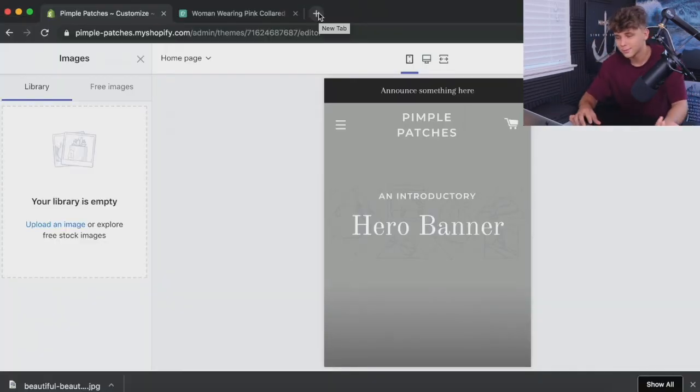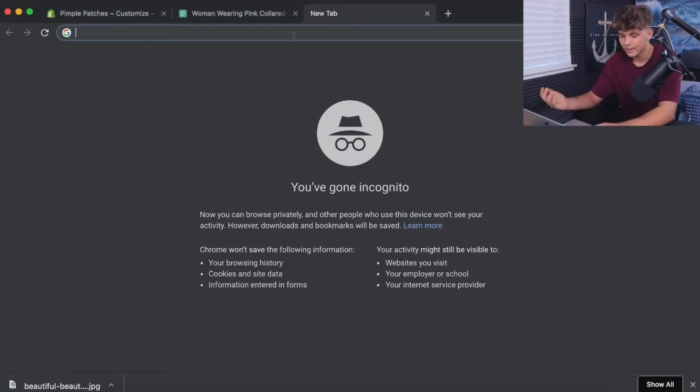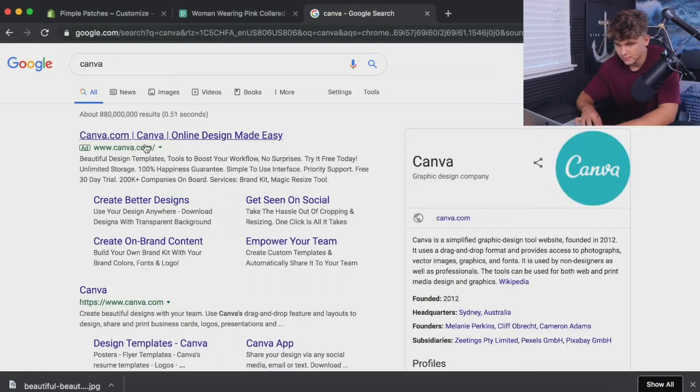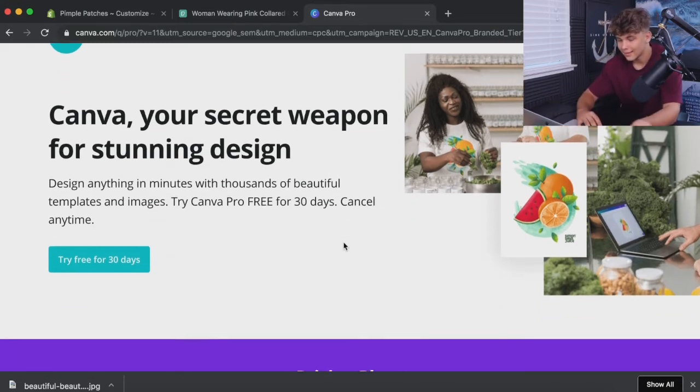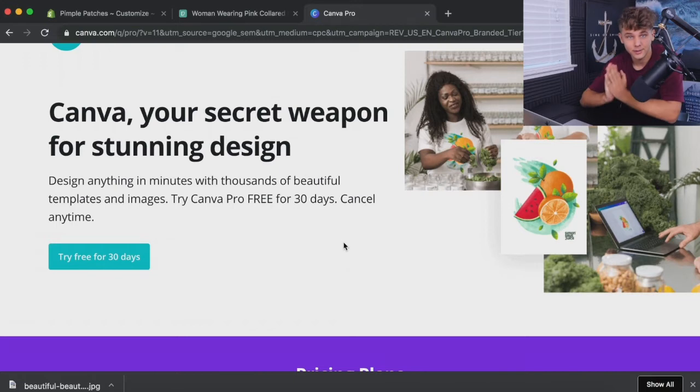But if you don't want to get into Photoshop and you don't want to pay for Photoshop, you can use something called Canva. It's this website right over here. It's kind of like a simpler to use version of Photoshop online. You don't have to download anything. And the best thing is they have a free 30-day trial. So if you want to try that out, you can use that as kind of a Photoshop replacement. But I strongly recommend that you learn how to use Photoshop. It's such a powerful tool.